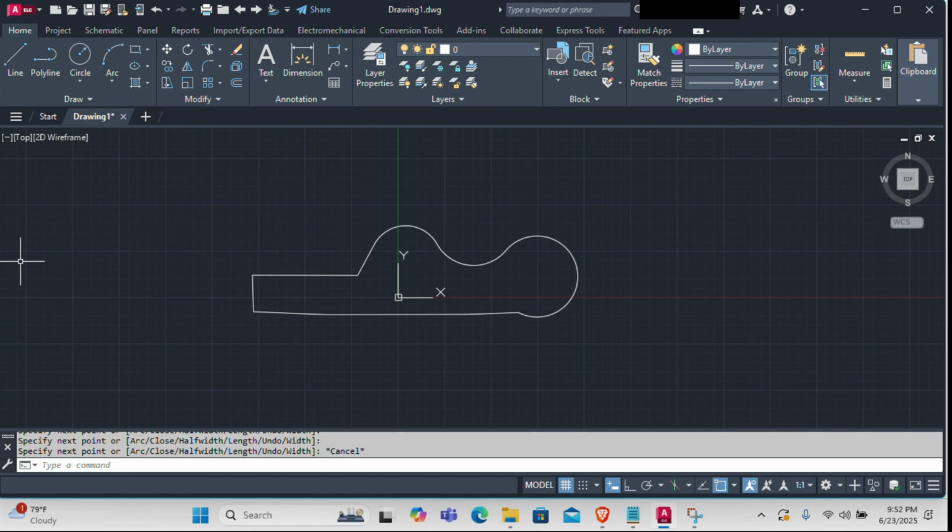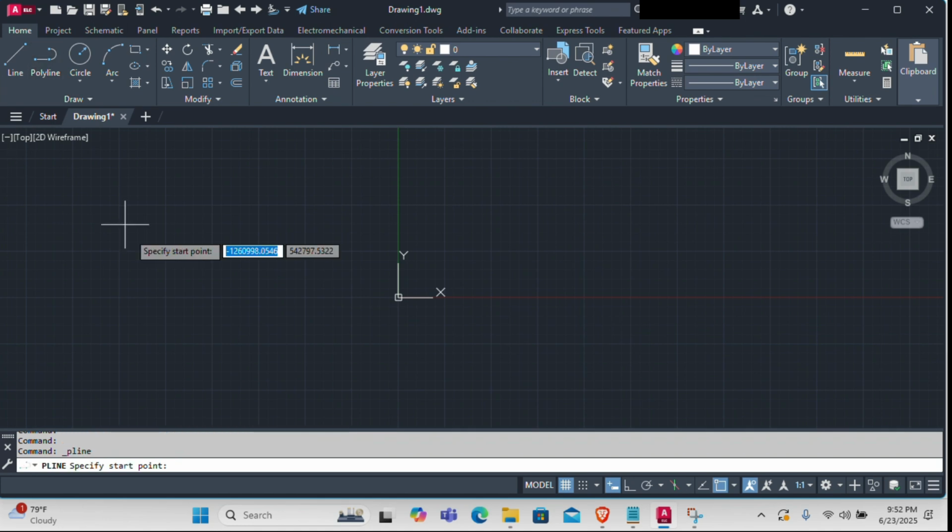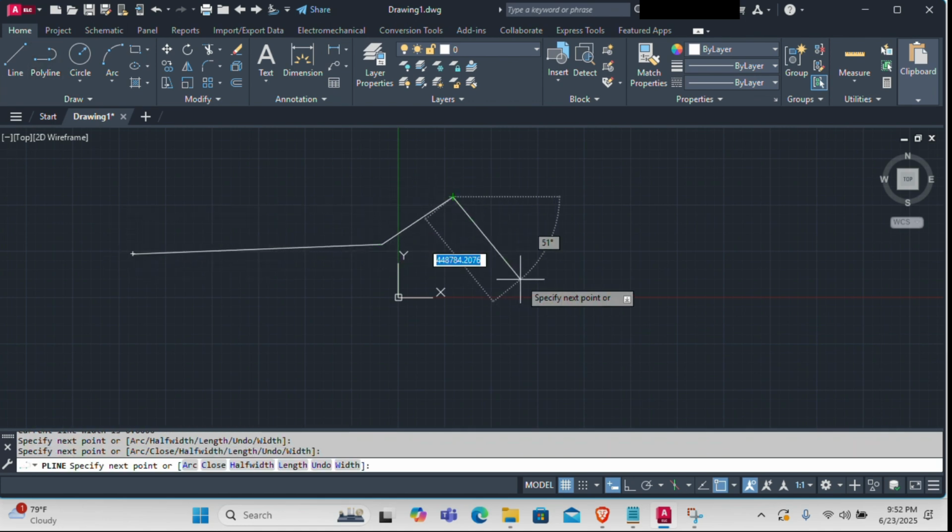Now, you can control polyline width as well. So let me select this and move it. When you draw a polyline, you have a specific width with every polyline you draw. Now you want to increase the width of the line. You can type W or select Width as you are seeing in your command line and press enter.